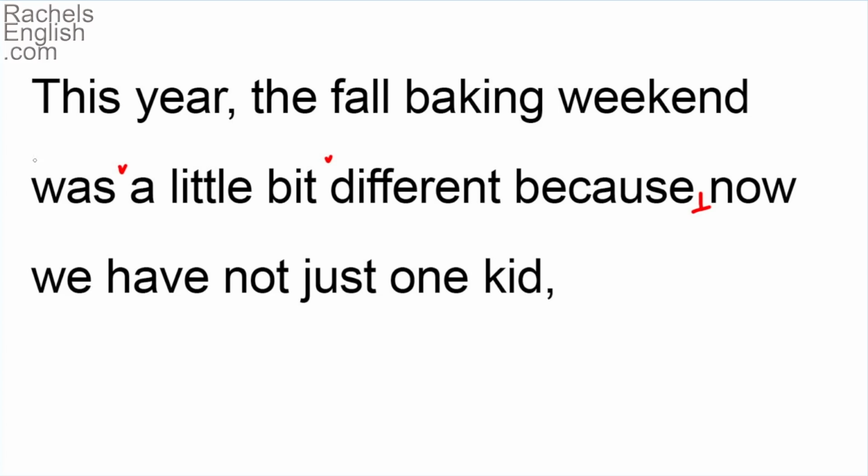Also, was, I made that pretty long. I drew out the vowel a little bit. Often the word was is reduced and then it's pronounced was, said very quickly. But I didn't do that. I fully pronounced it, did not reduce to the schwa, but I left the as in butter vowel. Was.